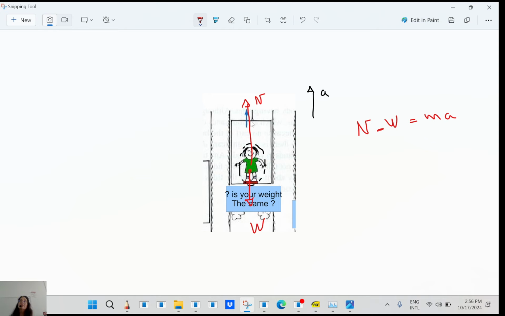You can do that as a demo for extra credit, whatever. You go to an elevator and like the big tower, it works best. And you look at the bathroom scale, you read your own weight, but just at the beginning, you should see your weight go up. And it will be the opposite if you go down. Is that clear?